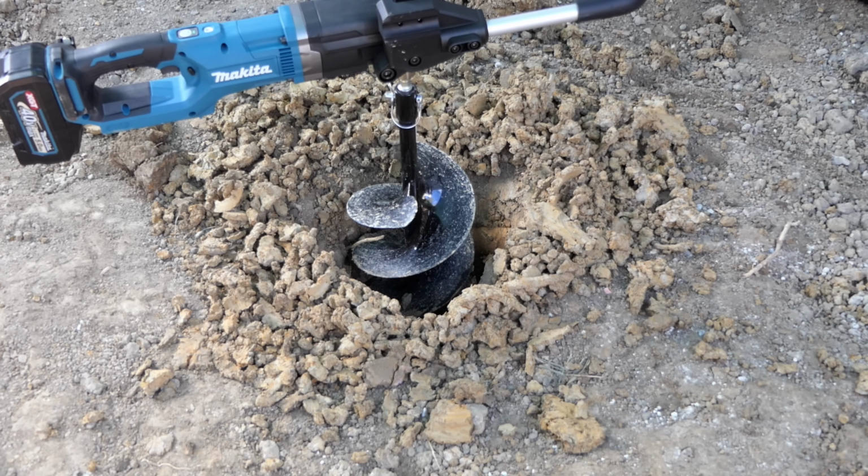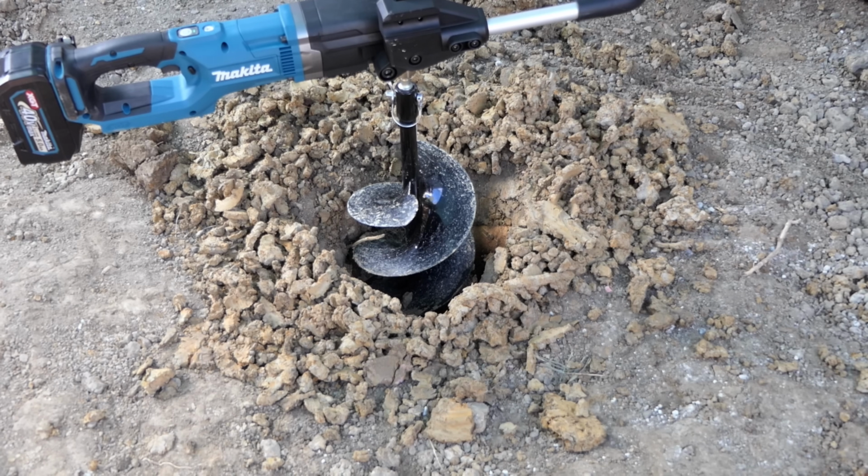And this is the 200mm auger, and it's done a pretty good job, I reckon. That certainly saves a lot of time. What I just did then would have taken quite a while to dig out, and it's so sticky and it sticks to your spade and it's just a pain, and it comes out in big clumps that are hard to break down. So breaking it down into particles that size is extremely helpful when you want to spread it out somewhere else and shovel it into a wheelbarrow, etc. So yeah, I am happy.